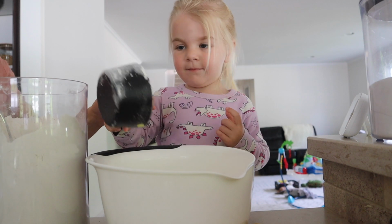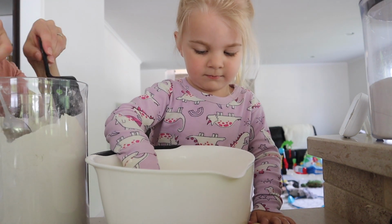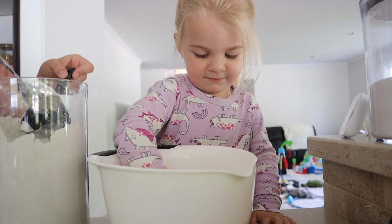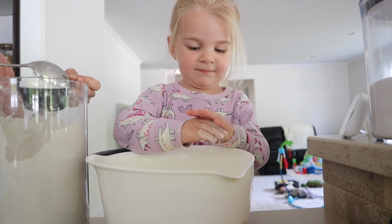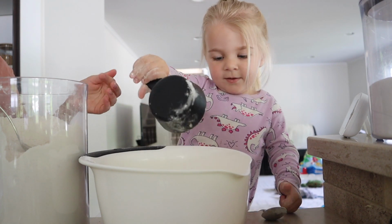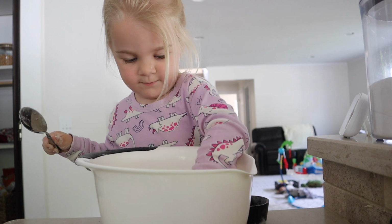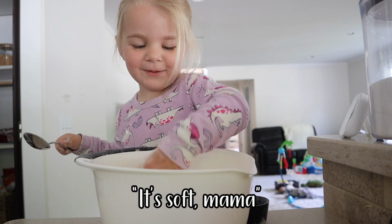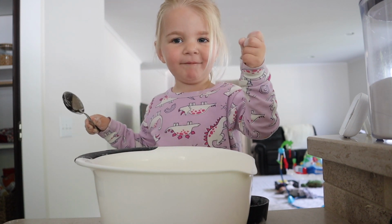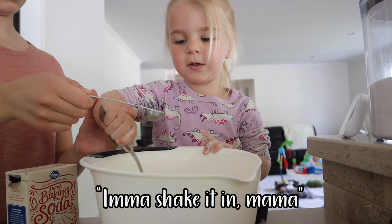Okay, now the little one. Oh, careful. Okay, don't touch it with your finger. We'll do that with the spoon. Look, you have your spoon to stir it. Okay, do the teaspoon.